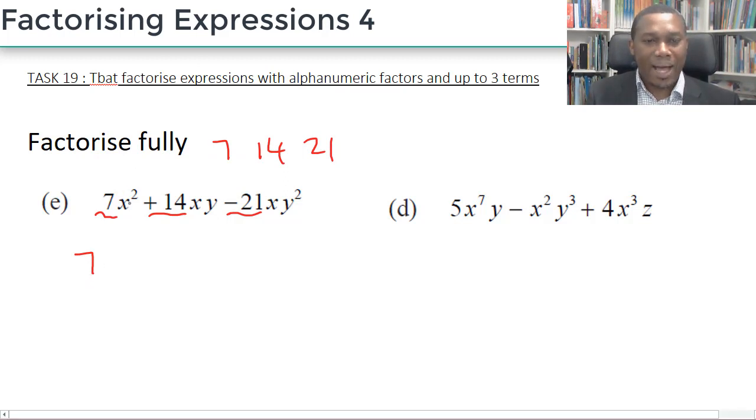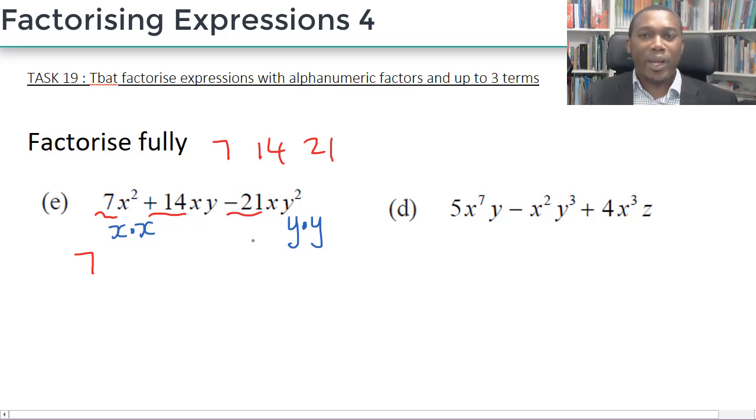Looking at the letters, I remind myself x squared. How do I write it the long way? X multiplied by x. I'll put in the dot notation this time. You don't have to, but you might find it more useful. And then that y squared is y multiplied by y. We're writing it the long way, keeping that fresh in our mind.